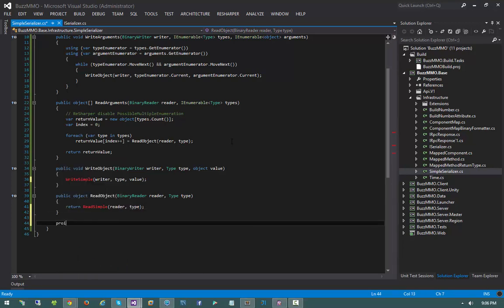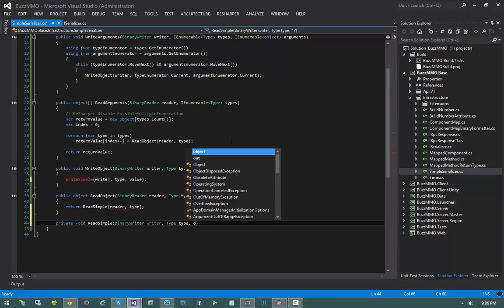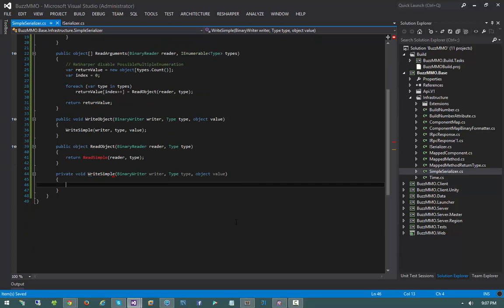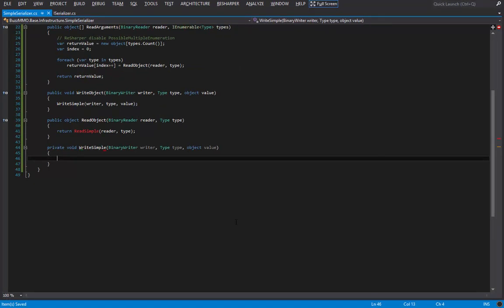Now the write simple method is going to be a private void write simple, binary writer, type, object value. Whoops, I meant write simple, not read simple. Okay, so the write simple, let's go ahead and do some basic type checking and writing.